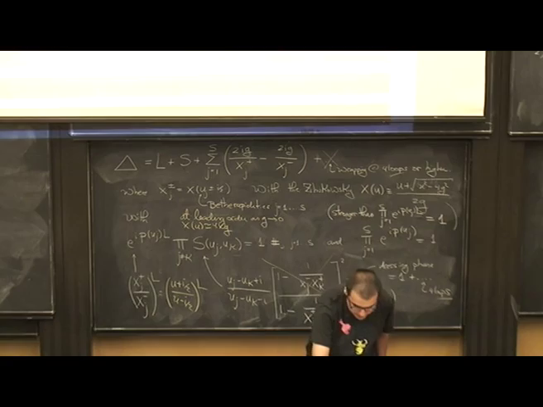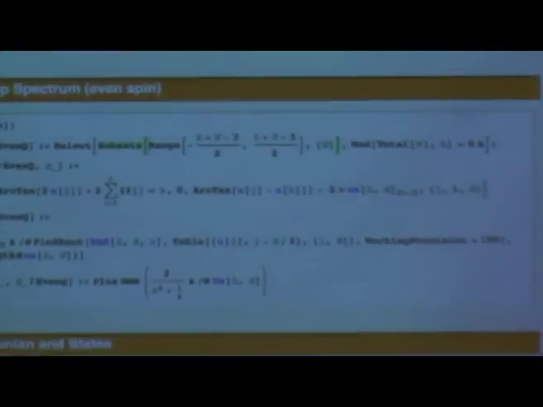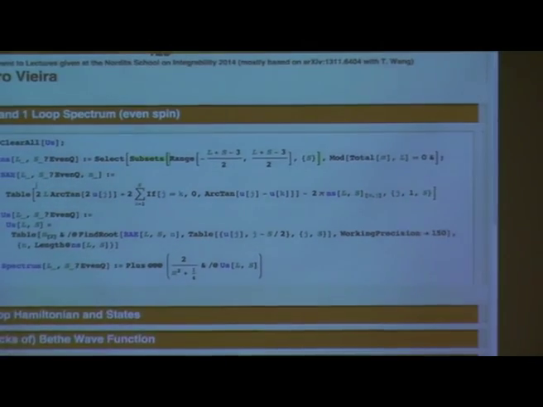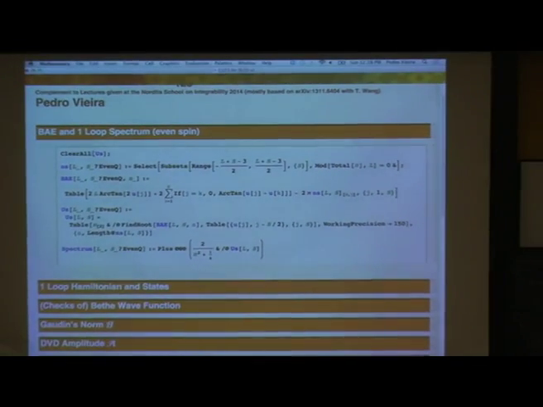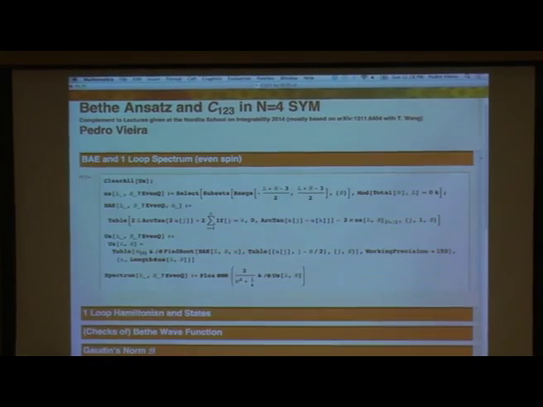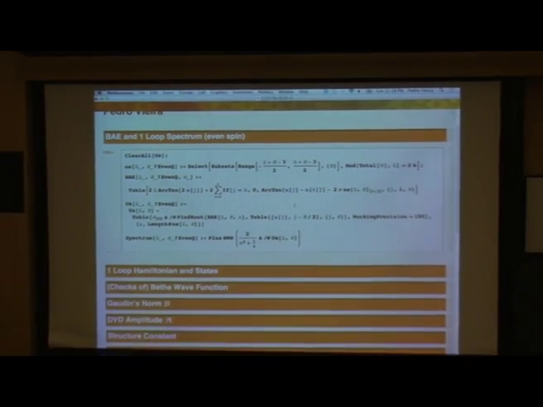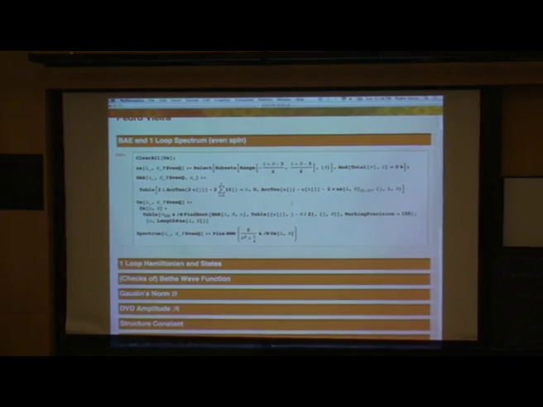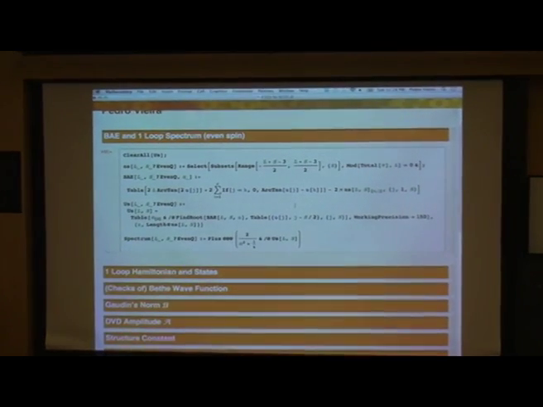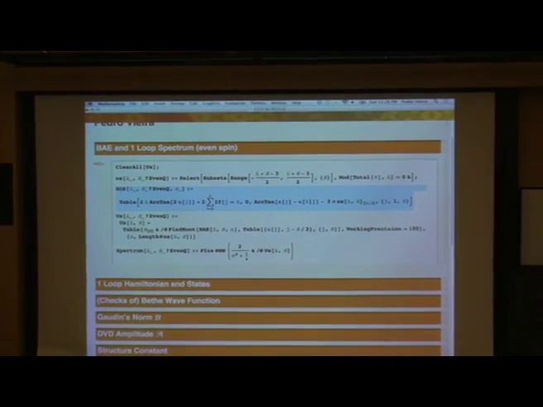So now let's go here and I will just tell you a little bit what this is about. So what we are doing here, let's run this first cell, Shift Enter to run. To open the section, you double click here on the side. Now, if you don't know Mathematica, you should just try to follow and get an idea of what is going on. I'm not going to teach any Mathematica. But let me show you what these functions are doing. Here are Bethe ansatz equations. Let's look at this one here. Can you see when I select like this, or is it better not to select?